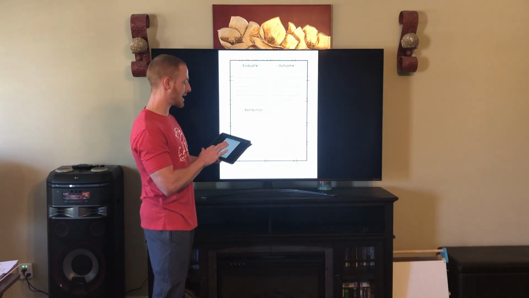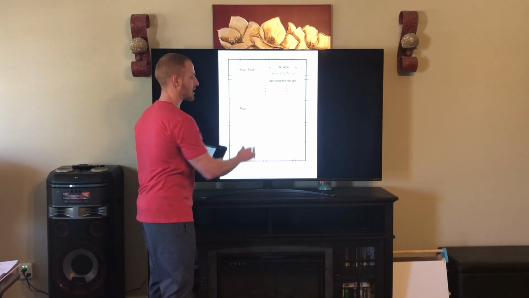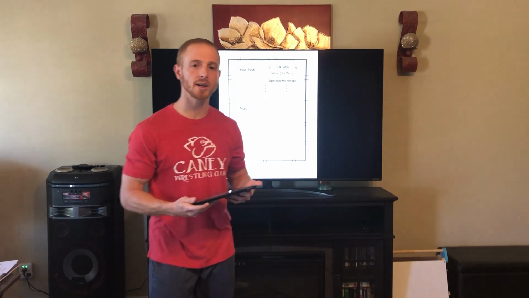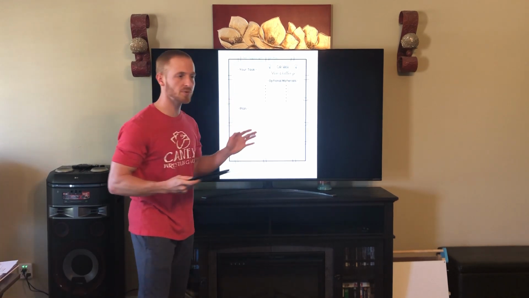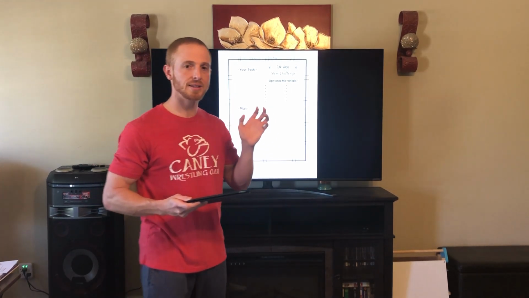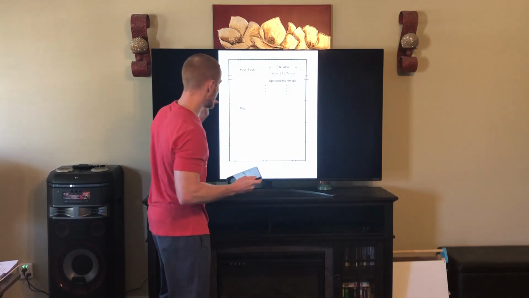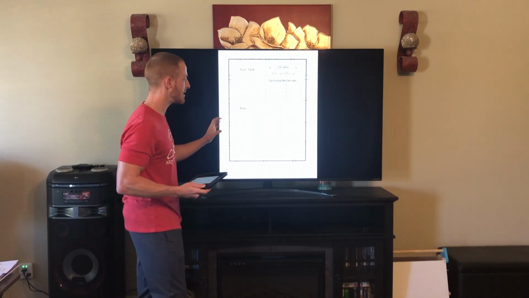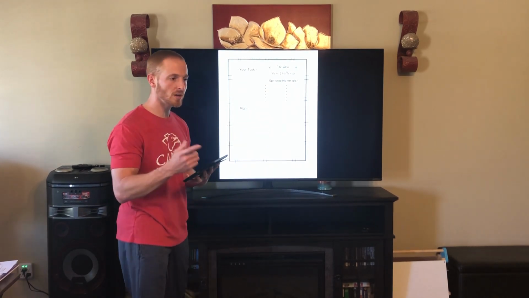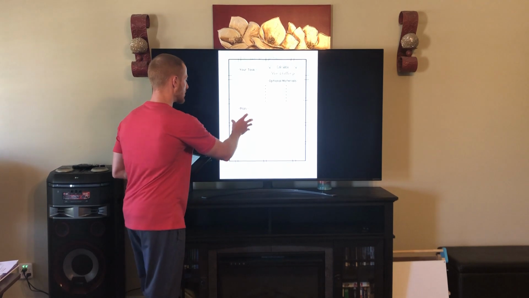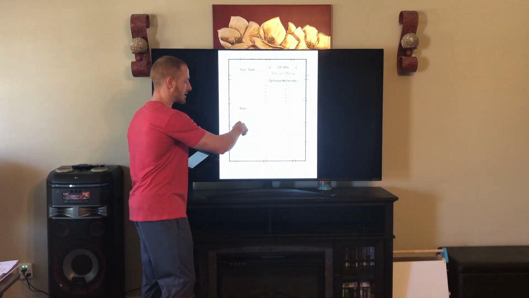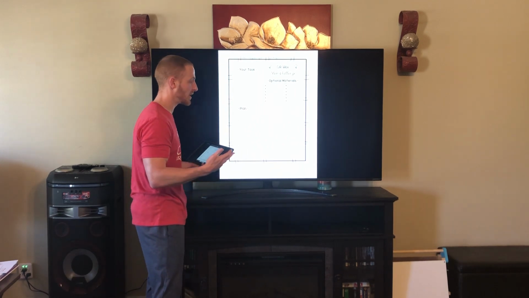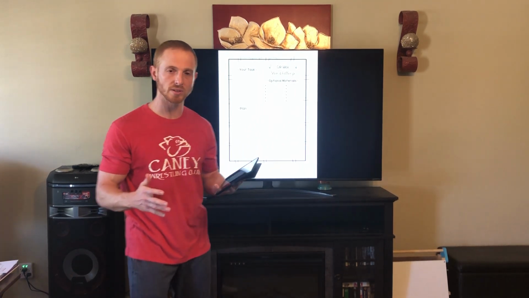Now, use this as your guide. There's a 2-page guide that you're filling out for all your documentation. Remember, go through your guide first. This is going to help keep you on track with the steps that you should be following, just like the engineers do, taking you through that engineering process. Before you even start building, you need to come up with a plan. In that plan, you need to write down what is your main goal, what materials you're going to use, draw me a blueprint or a diagram that has, of course, pictures in it, has labels, some measurements so that you can figure out how big or small this thing is going to be.